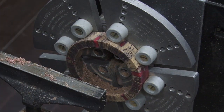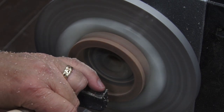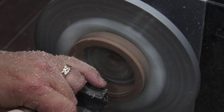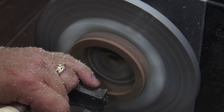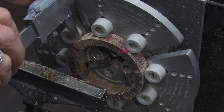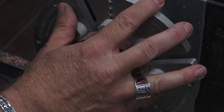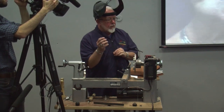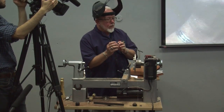Still have a little ways to go. Pretty close. So what I'm going to do now is take it off the lathe, check it against the bangle, and when you tighten these, they don't have to be gorilla tight. This is not that strong of a wood. It's really not wood, it's fiber on the choya. Even on the stabilized wood or burls, don't over tighten them.